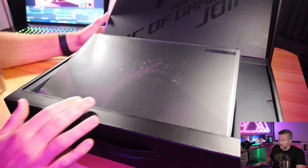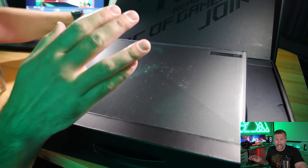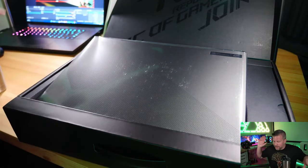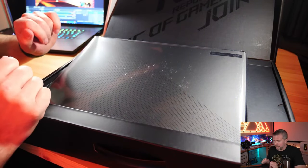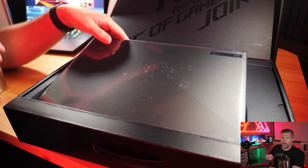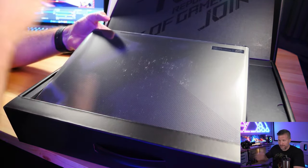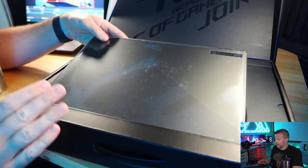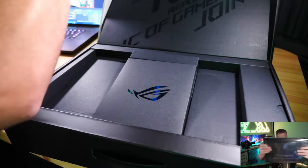All right, so opening this sucker up. You can see the laptop is propped up. Now, I did open this laptop up, install the drivers, update the drivers, and install the games and benchmark software. I have not tested anything. All I did was install the stuff and restart the laptop. It takes a few hours to get everything installed, so I just like getting that out of the way so we can do so much more benchmarking and testing of the game.